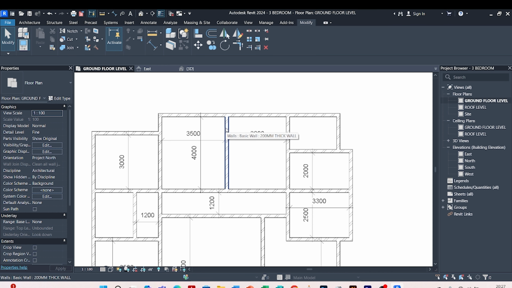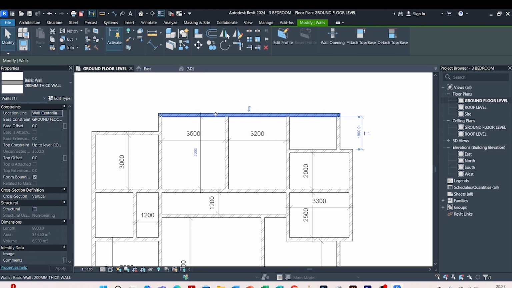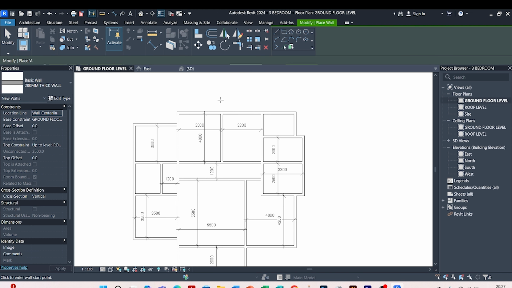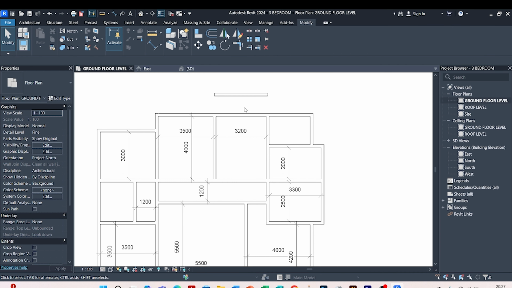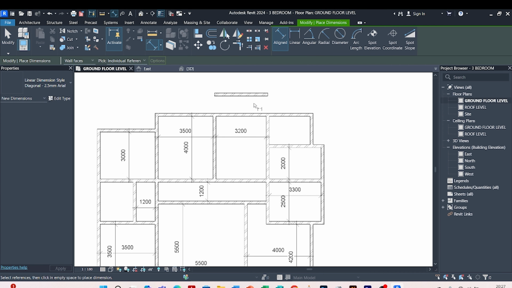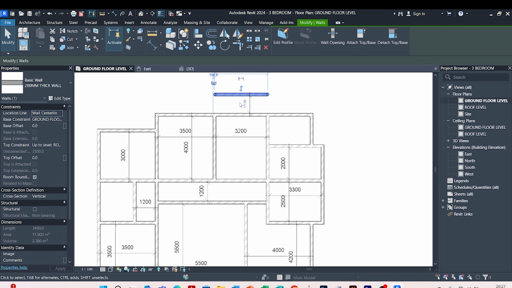So I'll do the same. I'll copy similar. I come here and draw this. I dimension. I can have it at 1.5 for the outside veranda.